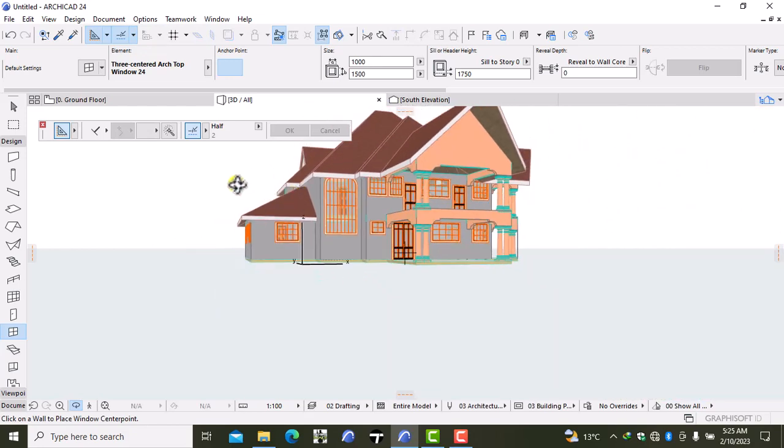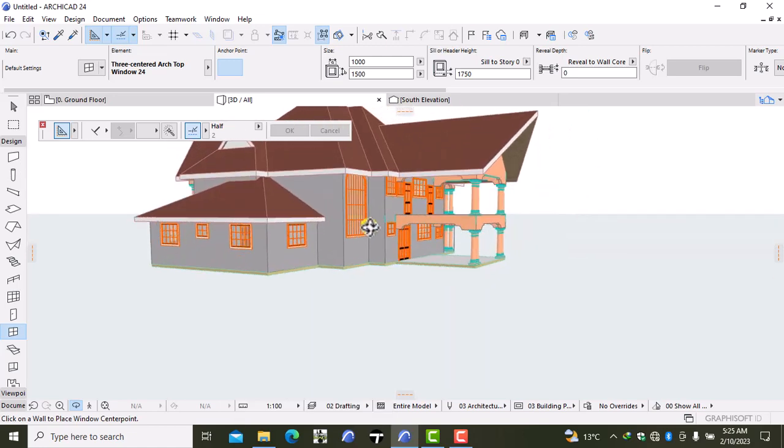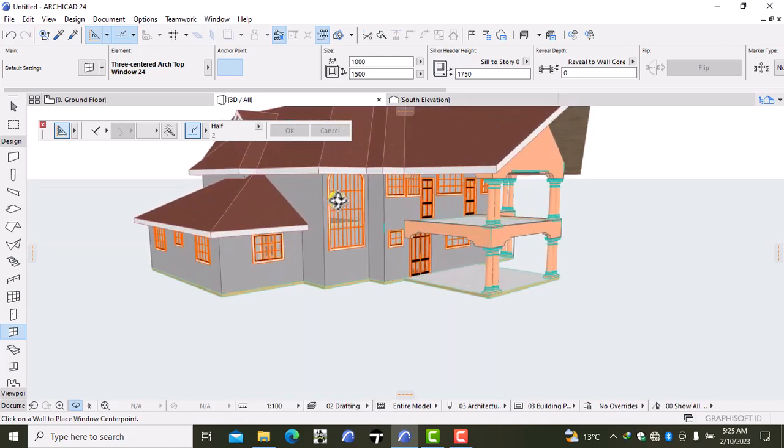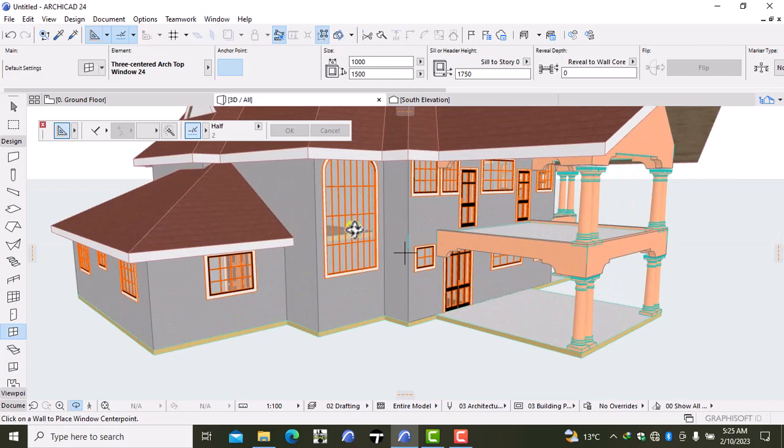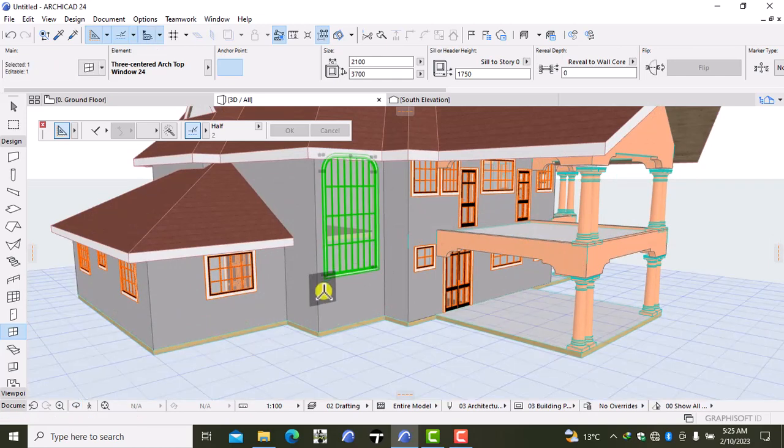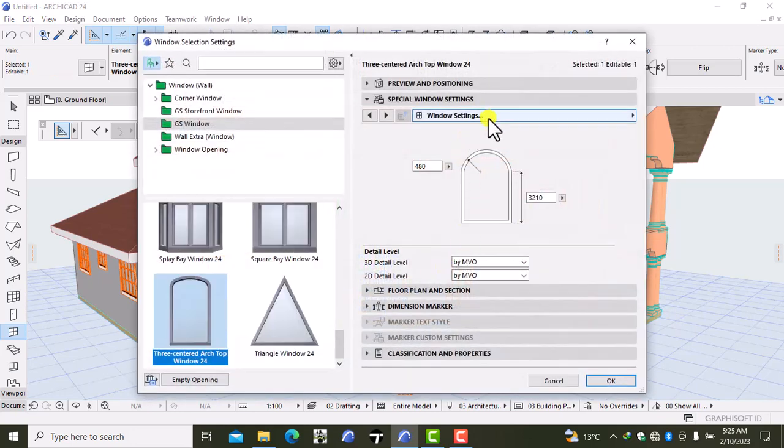Or I should have just done a rectangular window. You can just go ahead and now vary this. Control T. So now instead of having, reduce this to a height of 3000.